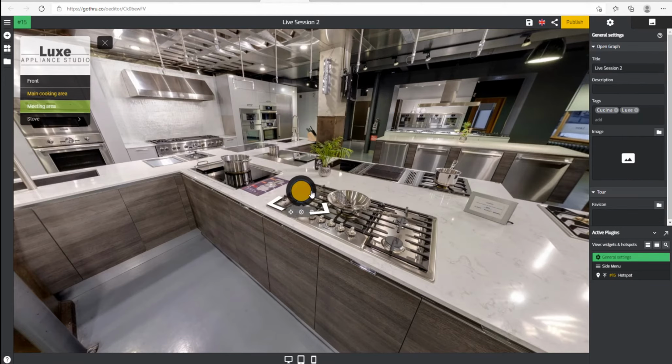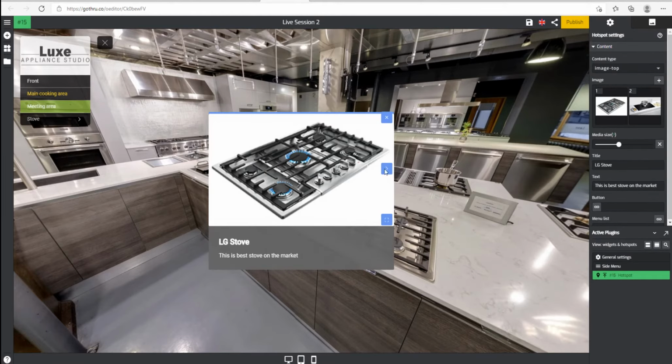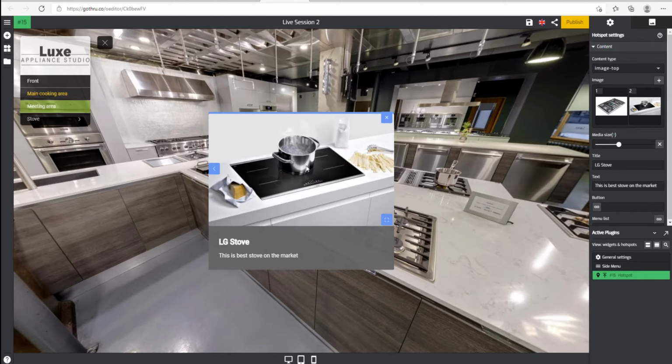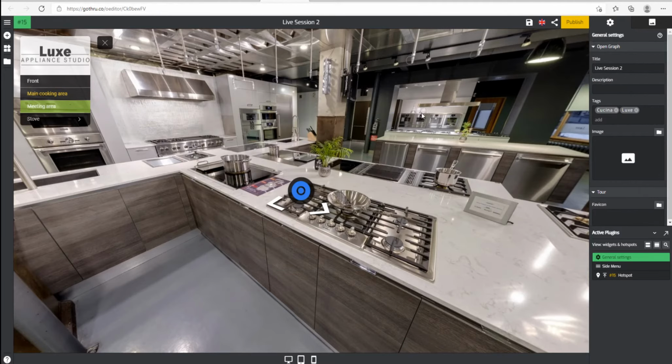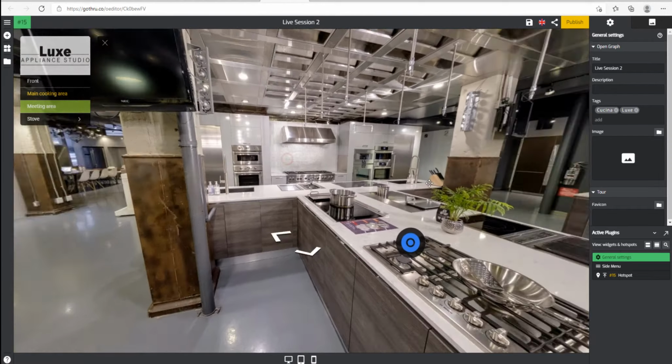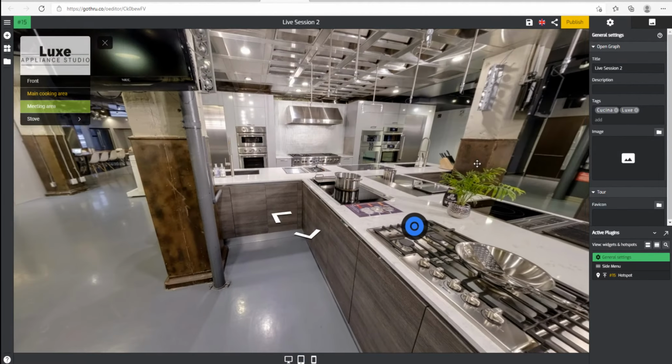So probably we'll have to work a bit more on the CSS and make sure I'm not affecting these buttons when I'm modifying the close button. Anyway, so this is how you add an image to the hotspot and some text.